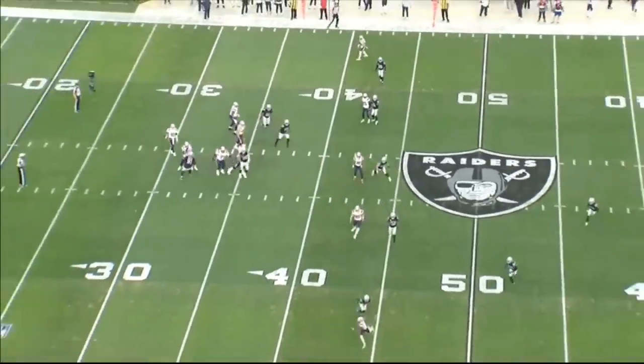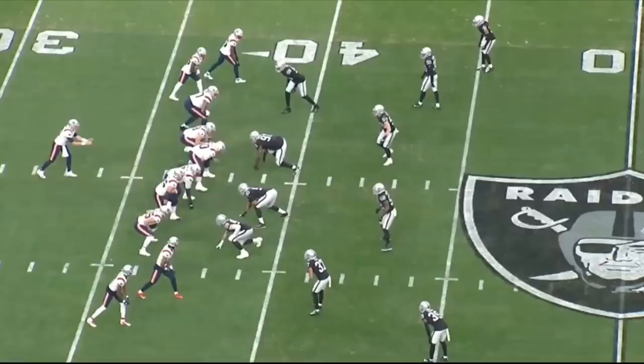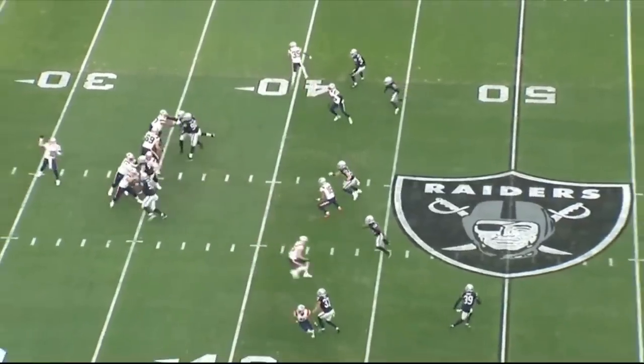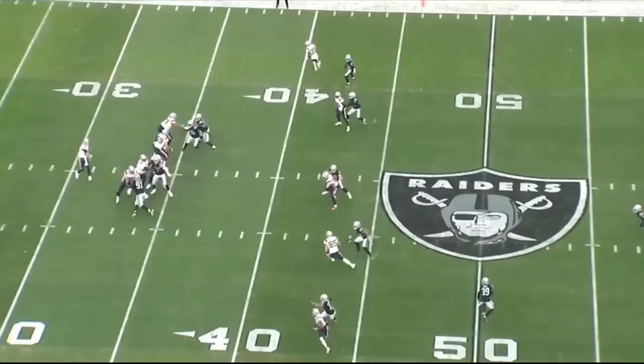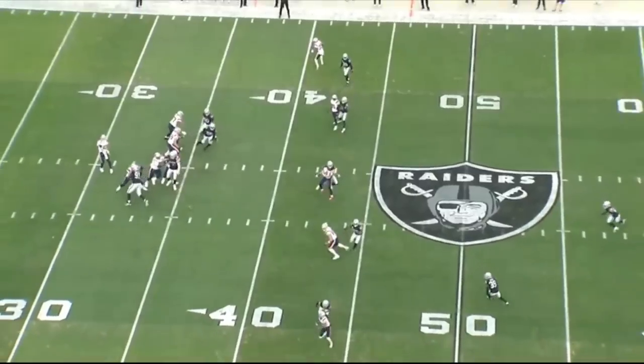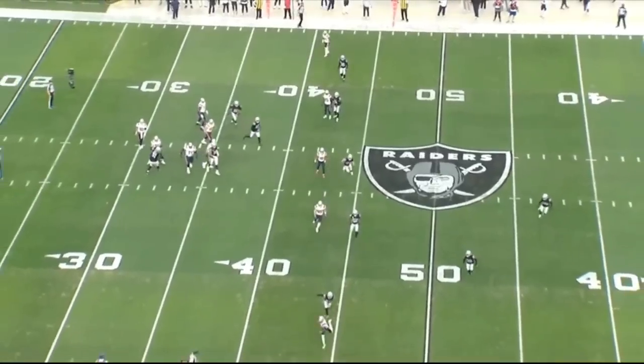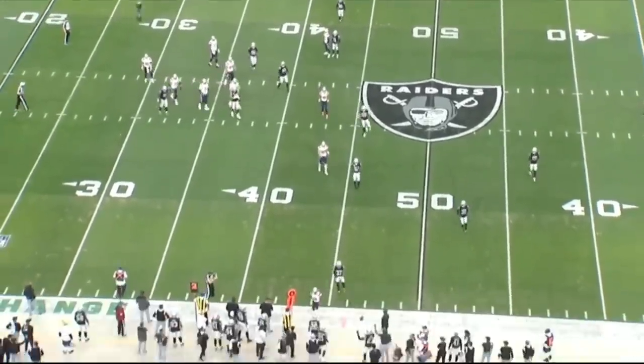Here's an interesting play — the third play of the game. Hall rotates in with Roderick Teamer; sometimes Teamer plays the slot, sometimes it's Hall. Against the Patriots, he played a lot. The Raiders are in a cover three, Nate Hobbs has the deep third, which means Hall is responsible for the vertical hooks. In my opinion, this should have probably been a catch — Hall is not in position to make a play on this ball. Mack Jones throws it a little too far out, but I think this should have been a catch. We're going to look at every single rep, and this is just one of many.